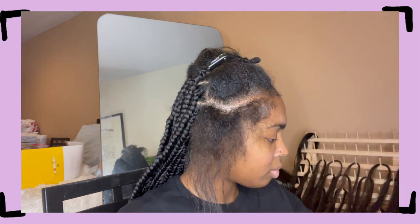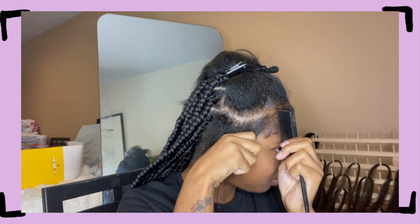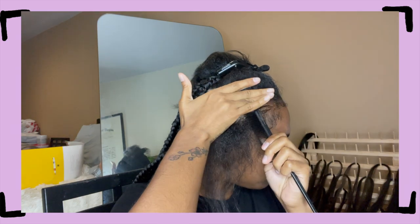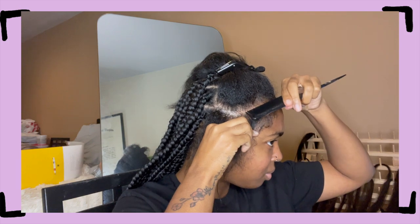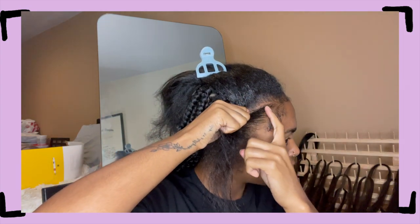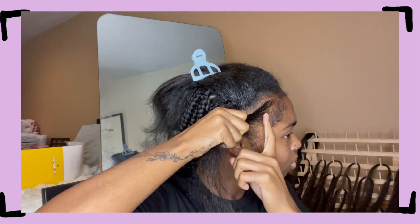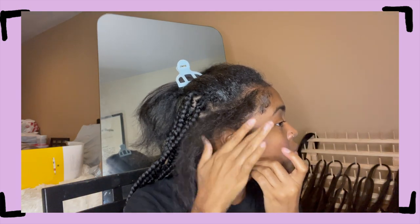And as far as a cornrow, you are going to get a little section in the front. And you're going to braid that like a regular plait, if that makes any sense. I think I braid my hair like 1, 2, 3, 4, 5, 6. Yeah, I do it like 6 times before I actually start to incorporate the rest of the hair. So it's very important that you add a lot of jam to your whole section of hair.